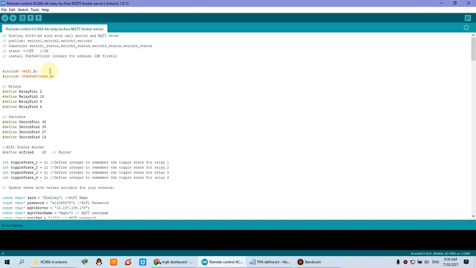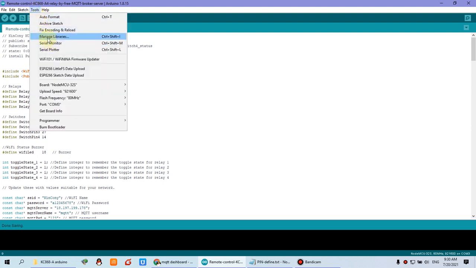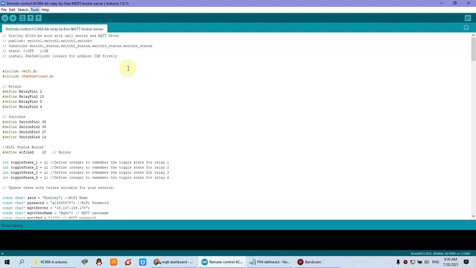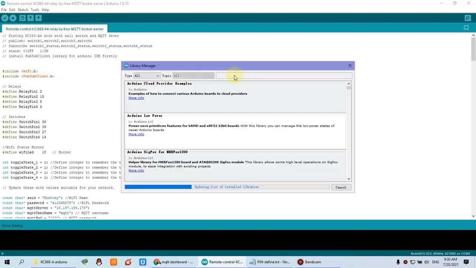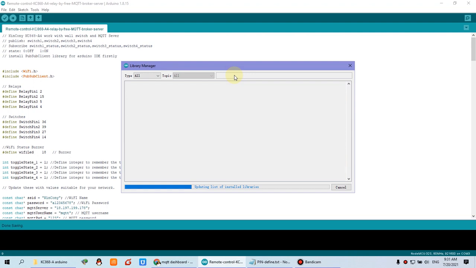And you can see this code. This code includes the library, and also you include this library for MQTT. So before you use the Arduino IDE, you need to install the library for PubSubClient. We can just input it this way.